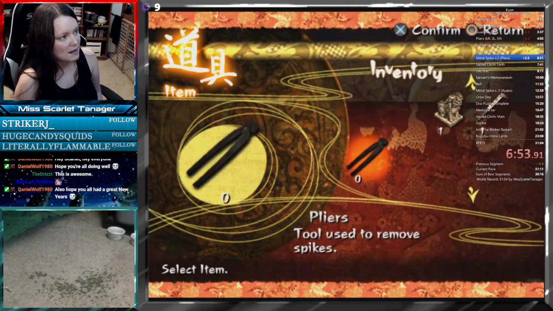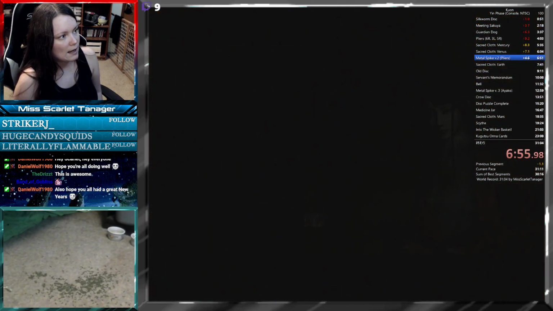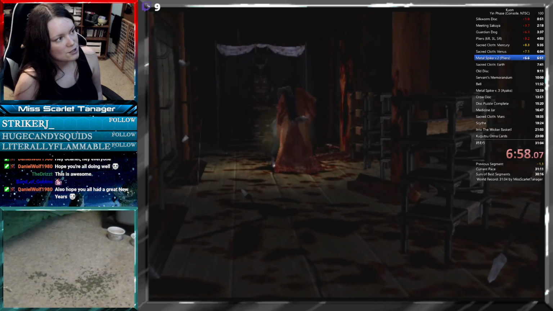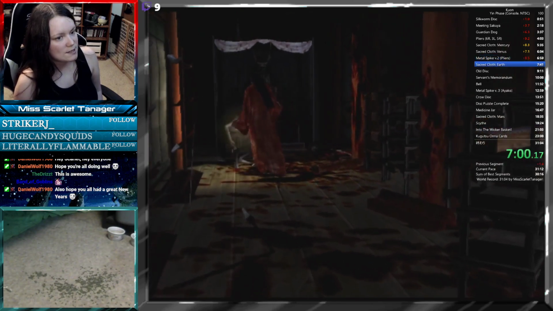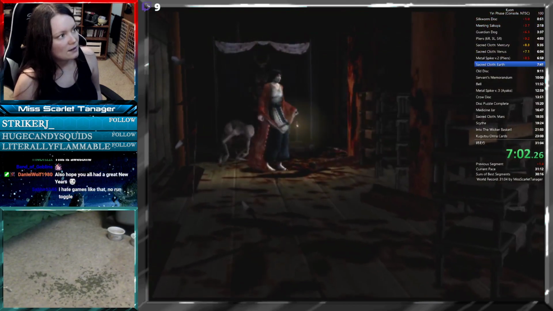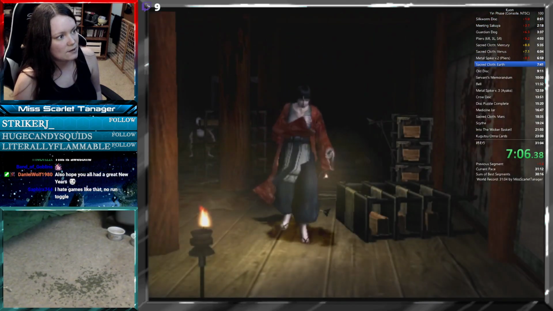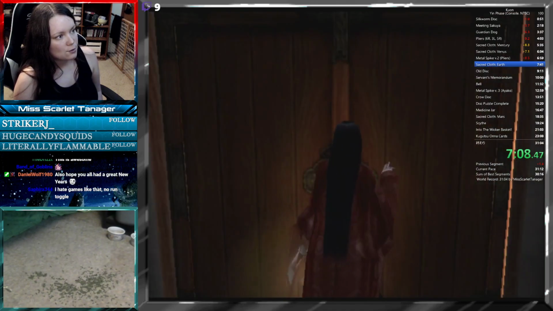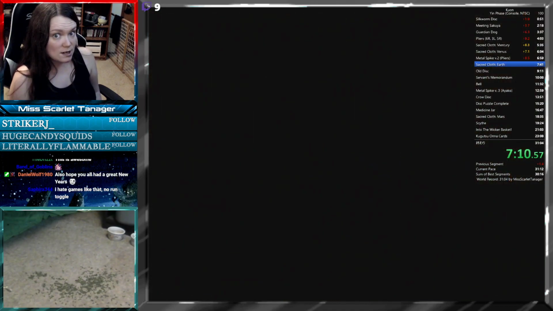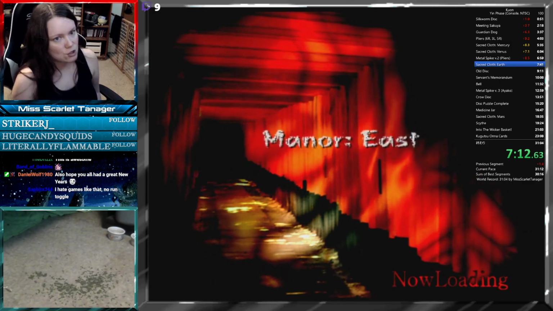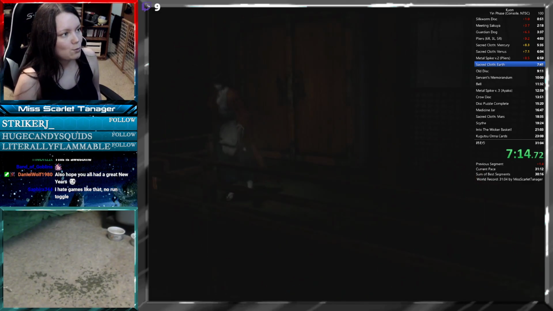Alright, we're going to use those pliers that I got here, and you want to hold up and left. Yeah, he's going to grab you here, but I'm going to glitch slightly into his character model and grab the item behind him. That is another metal spike. That is the closest thing to a glitch this game has as of now. Now, the reason why you do that, then you make sure you get grabbed in. As far as I know, grabbing does not actually cause damage, only when they hit you.